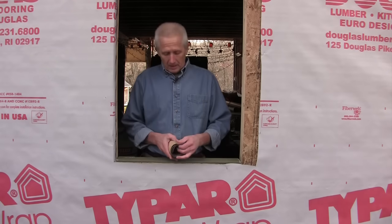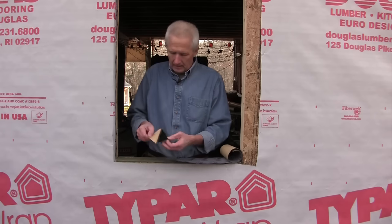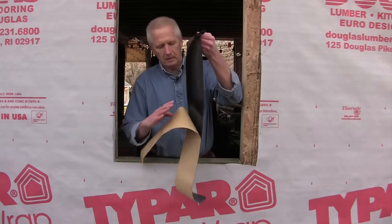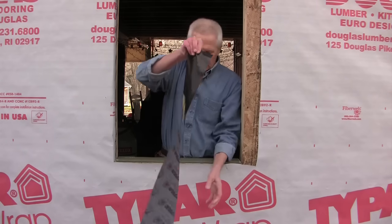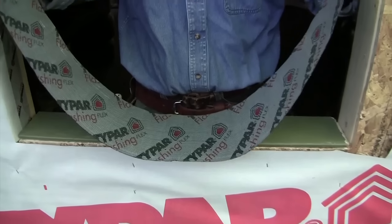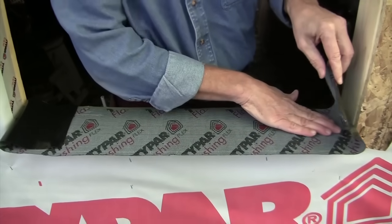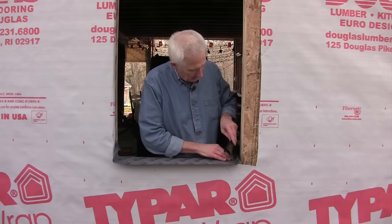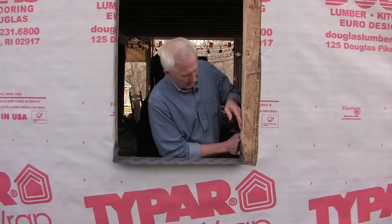The next step is to form a sill pan using the peel and stick membrane. In this case, I'm going to peel it off. I've cut it so it extends up the sides, 3 or 4 inches. I'm going to have it come back in so it's behind the back side of the window, and it'll overhang about 2 inches.